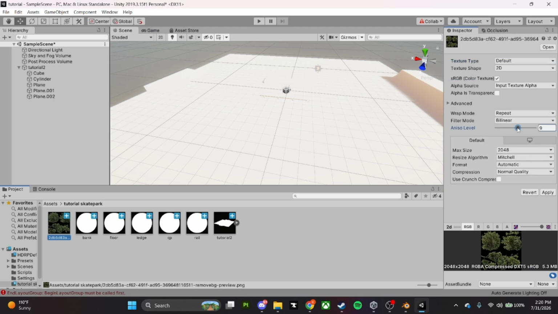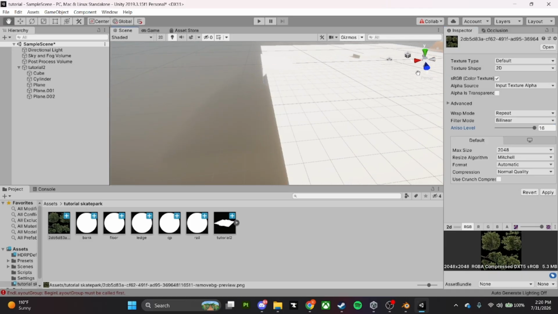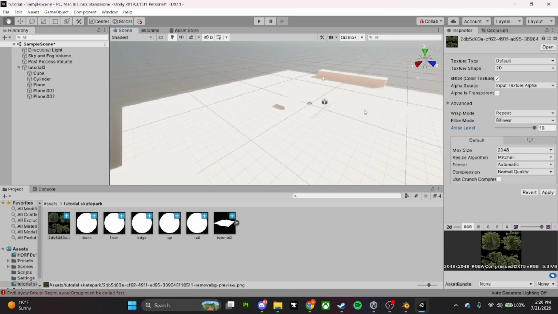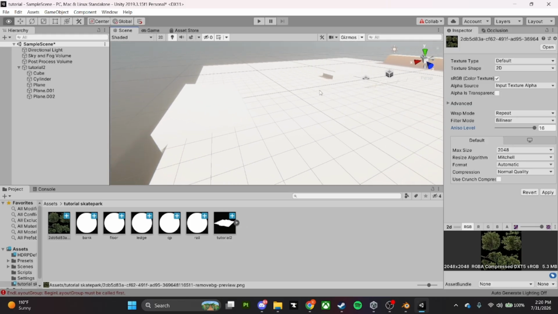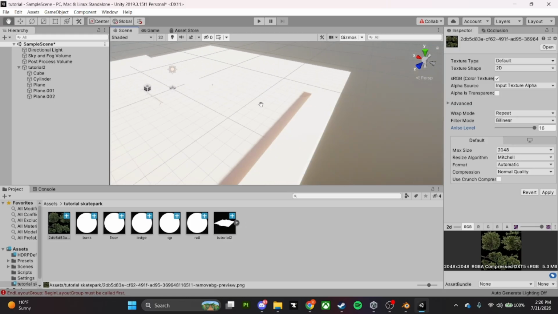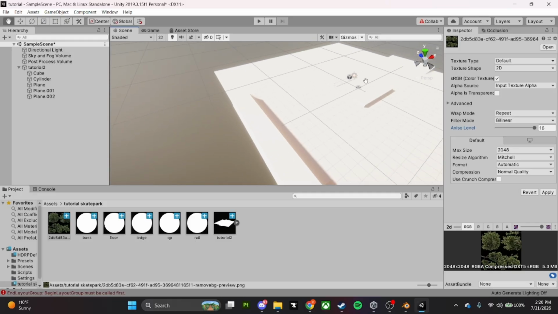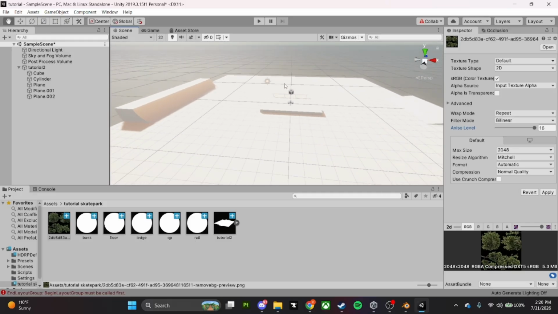But make sure each one of those has an ANISO level of 16, and you just press apply and apply that to whatever you were trying to apply it to. This will fix any weird visual errors you're having with your map and or kind of like preset or non-read write materials.